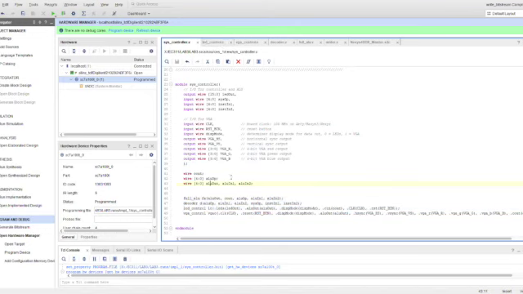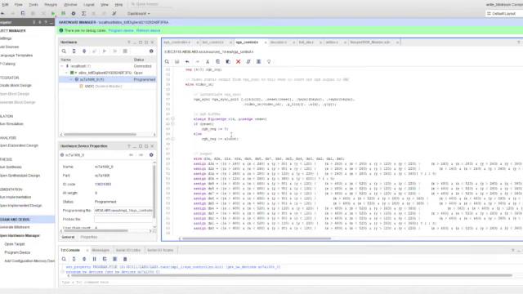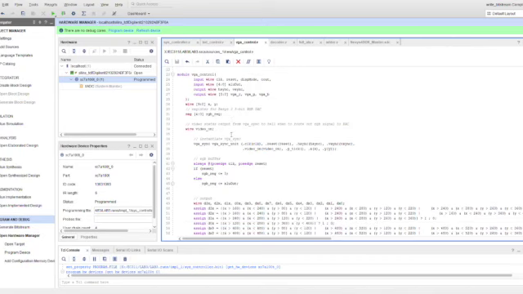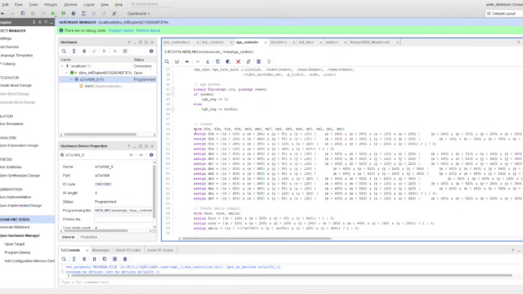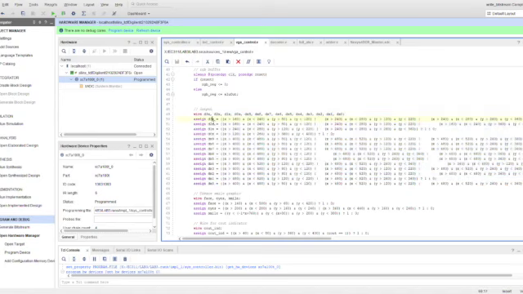One of those you can see at the bottom is our VGA control. So our VGA control basically controls everything that has to do with outputting to the VGA display, aside from handling the vertical and horizontal sync. And in this, one of the interesting snippets is these large blocks of code right here. These are different regions on the display that correspond to the different quote-unquote segments in our digits. So you can see that this is, for example, the 30s place. This right here would be the 5s place, etc.